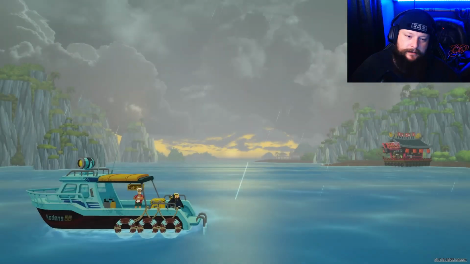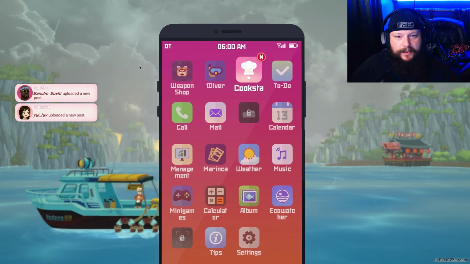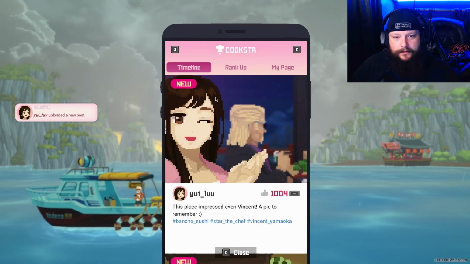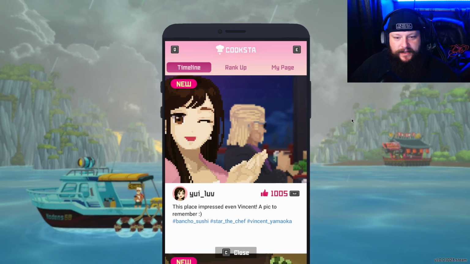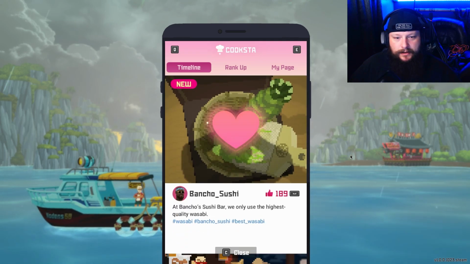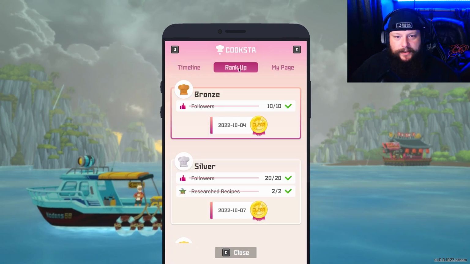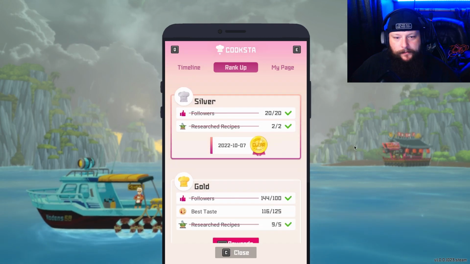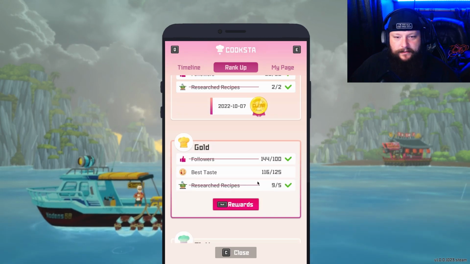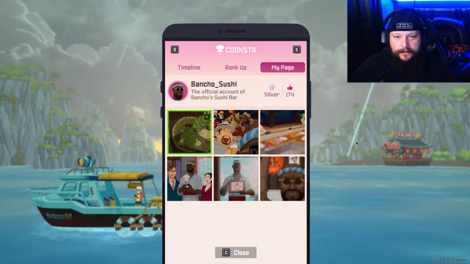Oh, it's a rainy day. Okay. Let's quickly see. Cookstove, we should be... This place impressed even Vincent. I picked to remember 1,000 likes. Yo. We only use the highest quality wasabi. All right, let's go. Let's see. What do we need for the rank up? Best taste? We're pretty close to it, though. Look at that. We're pretty close to it. Okay.